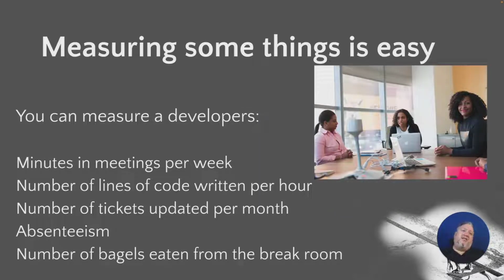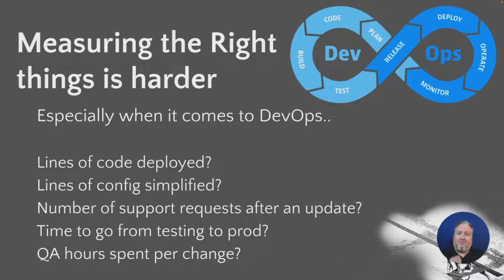We can also measure things that are easy, but maybe aren't the most relevant bits of data. For instance, how many bagels each developer ate in the break room might be important for ordering bagels, but is it important for your DevOps practice or the overall mission of your organization? Not really, unless they're eating a lot of bagels. Maybe they are. But these are things that are very easy to measure, but they don't really tell us anything. They don't paint a bigger picture that helps us improve.